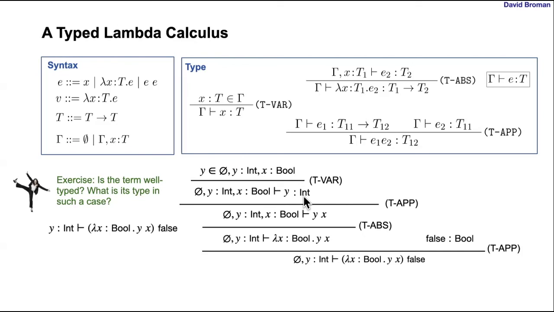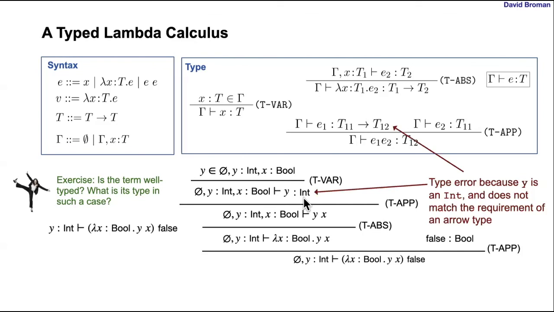All right, so y is an integer, but is that really correct? No, here we got some problem, right? We see here that we had this T-app, and we want to conclude that E1, this one, is an arrow type, which makes sense because we're applying something to it, so it should in the end be a lambda. But it's not. It's an integer. So it's an integer, but it should be an arrow type. Hence, there is a type error. So we couldn't finish this whole type derivation, and therefore it's not well typed. We have a type error in this place.